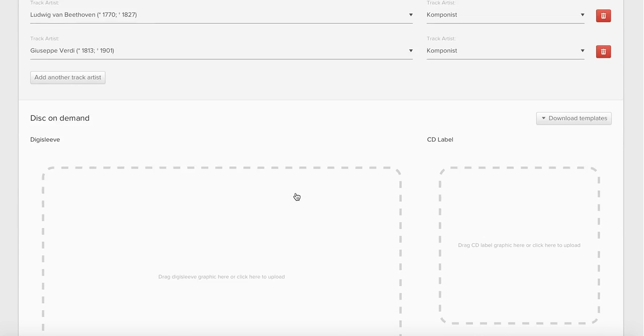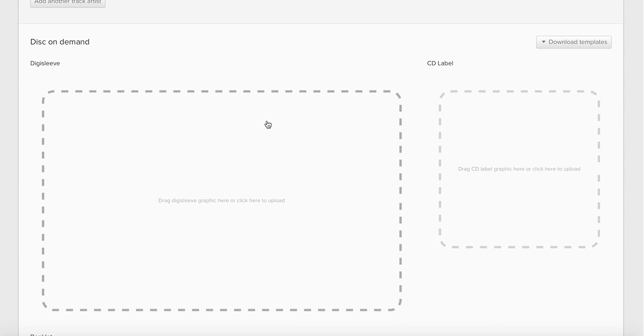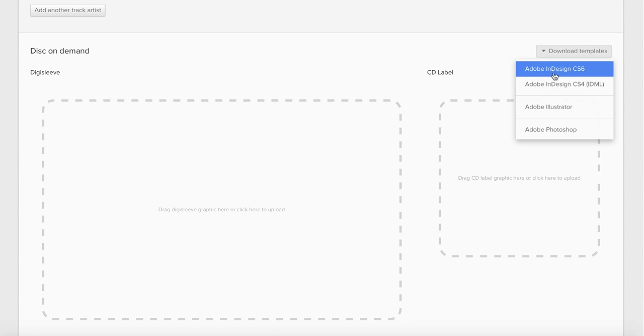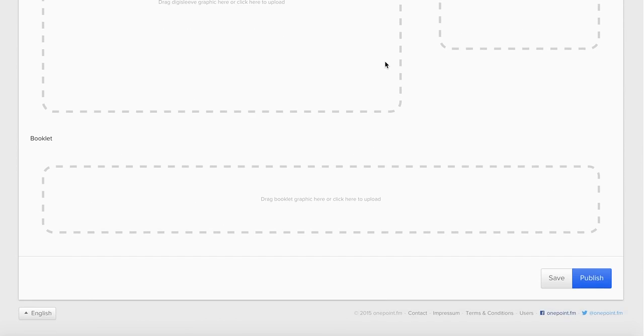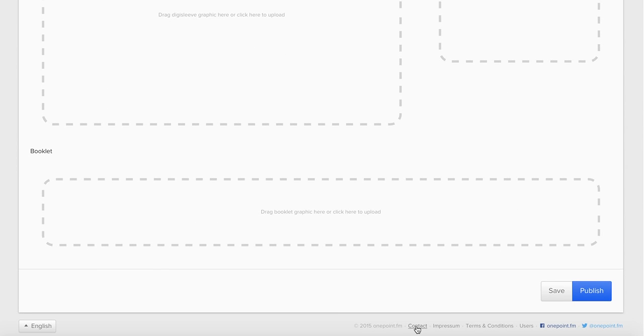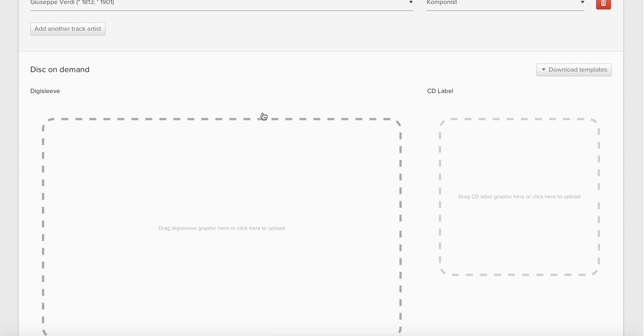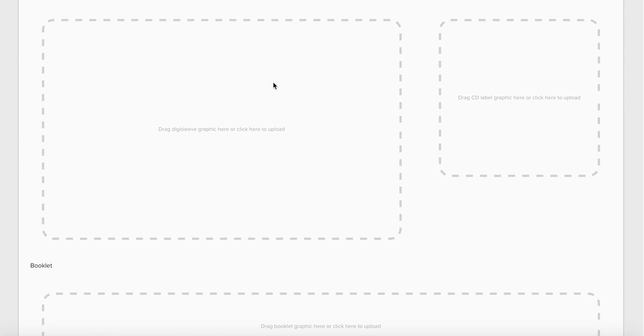If you then have a couple of tracks, you can also choose to add artwork for CD. The exact specifications are here. You can download them for different systems. You can also get in touch with us using our contact form here if you want us to help you with that, because that's obviously a designer task. If you upload this with at least 8 to 10 tracks, it will automatically produce a CD if one of your fans orders one.